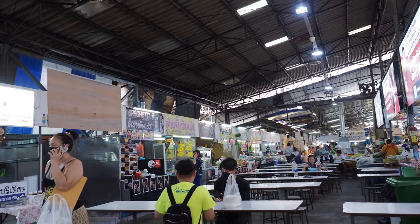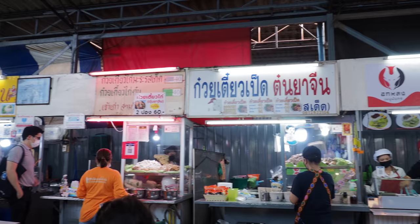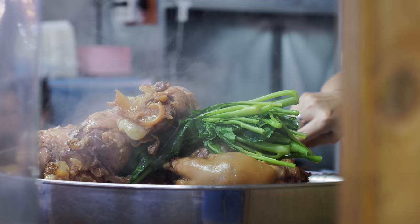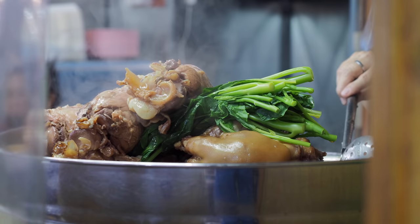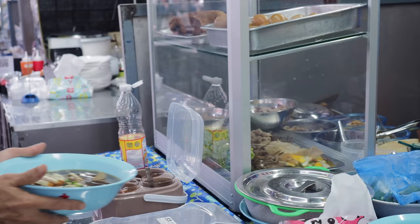And I'm a quote unquote veteran of Bangkok street food, and I don't know what to order. So anyone coming down here for the first time might be a little bit stumped. It could have something to do with the fact that I've seen the Northern Thai food outside now and I really want that, so I'm gonna go and get it. But I also wanna get something in here. I just saw someone eating khao kha moo, so I went over and had a look and it looks incredible. It's got the khae lan, which I love with my khao kha moo. But then I just saw someone seasoning a bowl of kuay jab nam khon.